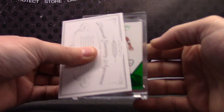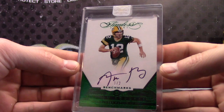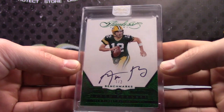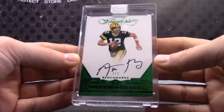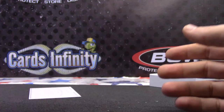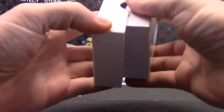And it's green. It is one of two. There's a lot of cards numbered to two in this product — it's the fourth one in three cases. Aaron Rodgers, one of only two. A lot of Packers too — we already got an Aaron Rodgers, an Aaron Rodgers, and a Brett Favre. There you go. Thanks again, Jeff.